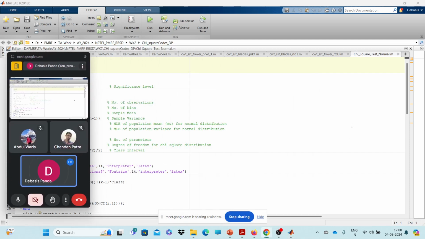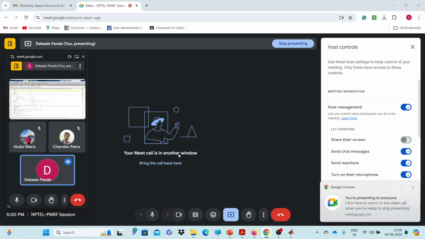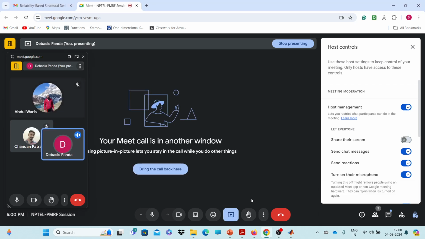Take some time and go through it carefully. I hope you will understand it. If you don't, in the next class ask me and I will explain the code line by line, or anything you have doubts about, we can solve it. We will have MATLAB sessions where we will solve the codes line by line, so you can have a clear understanding of how to solve it. But for the exam and your assignment, you don't need to solve using MATLAB.